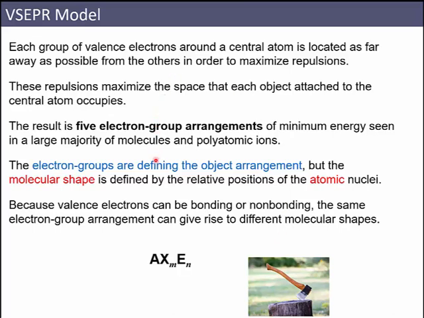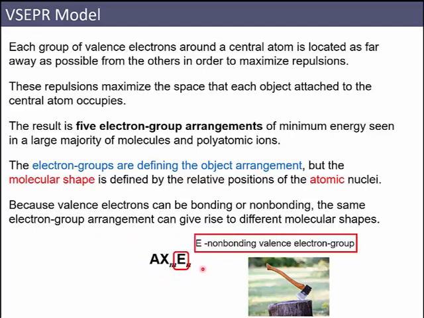You can sometimes see this AXE formalism where A is the central atom, X is a surrounding atom, and E is the number of non-bonding valence electron pairs. N and M are integers that count them. It's a way to help organize this. There are other abbreviations that are basically the same thing—they might use AMP or something. There are different varieties that help categorize which of the five electron groups you're in and which molecular shape you're in. Our rules: electron pairs get as far apart from each other as possible. One electron sees another electron and doesn't want to hang out with it.